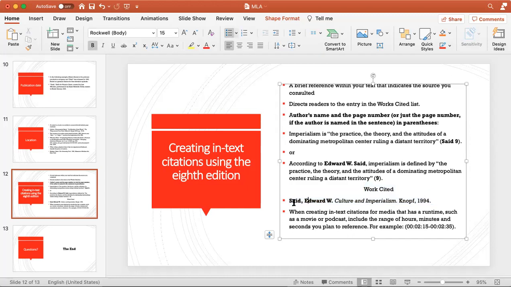So as soon as your reader finds the word Said, the reader will see, okay, what is it about? What is the source? And then the reader will continue to read Culture and Imperialism, published in 1994. So your reader is able to connect the quote with its source.